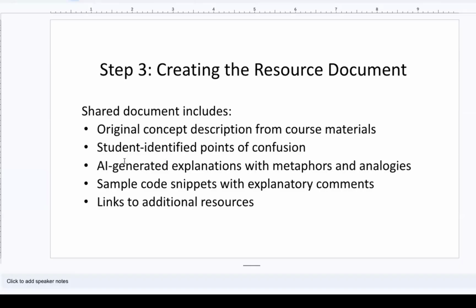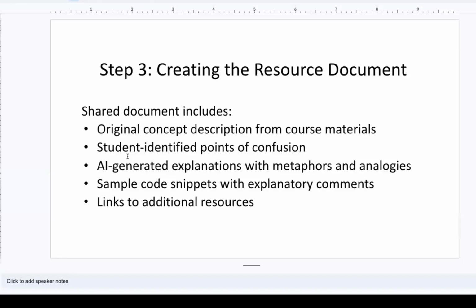So then I will take those and really, you can either do this copy and pasting, or if you're in any way comfortable with programming and paying $1 to OpenAI to use their API, then you can just programmatically have a CSV file that has all of the muddiest points from a week. Just upload that, use Python, iterate through that CSV file for each row, send it with your prompt to ChatGPT-4o, for example, get the response back, and then put that back in your CSV, and now you just have that entire table of the muddiest points with the metaphors and analogies and so on. So that's one way to do it.